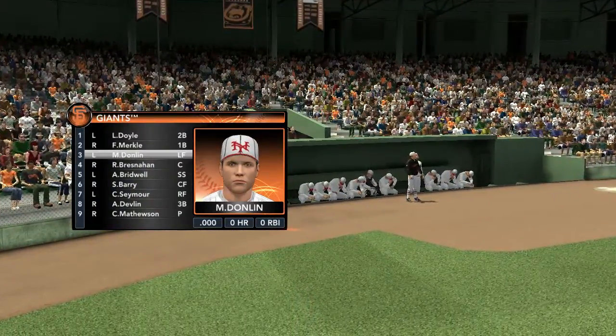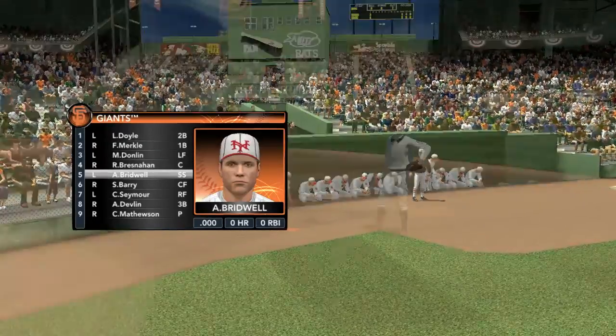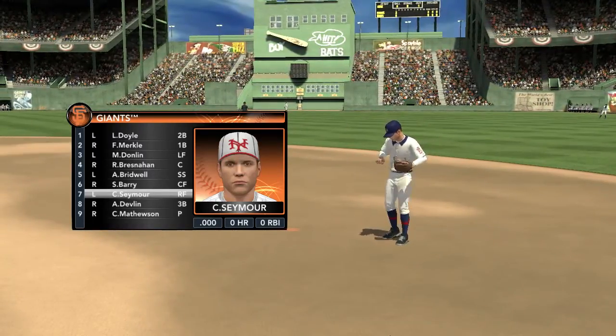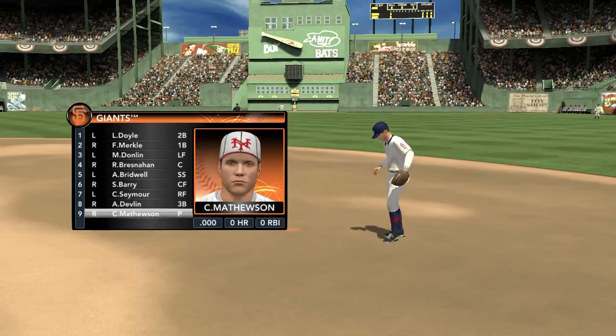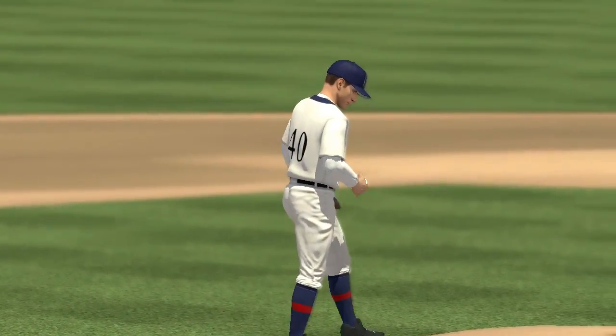Well, Denard Span has all the tools in the world to be a force at the top of the batting order. A good average hitter, a high on-base guy, not going to hit a lot of home runs, but to me, he's the consummate leadoff hitter. He knows his limitations, but he knows his strengths, and he uses his strengths more than anyone.